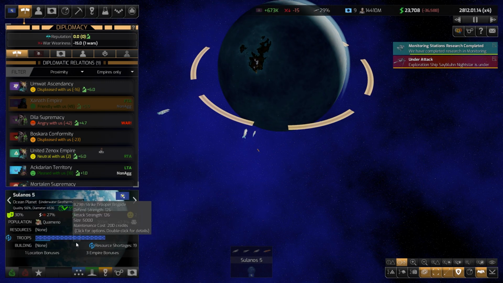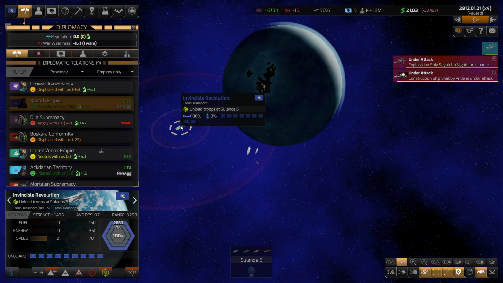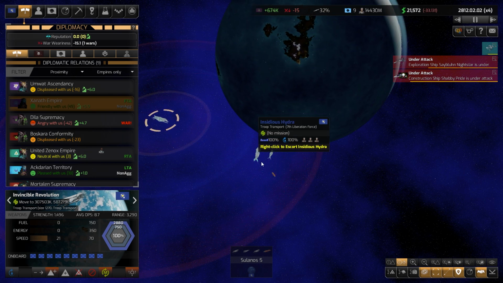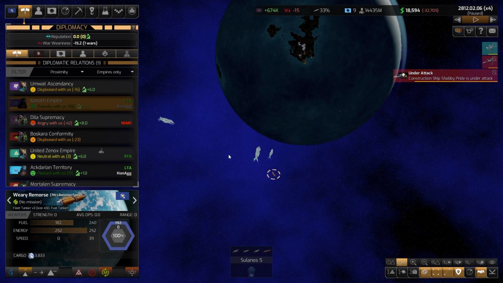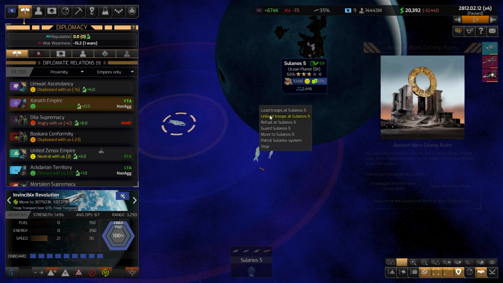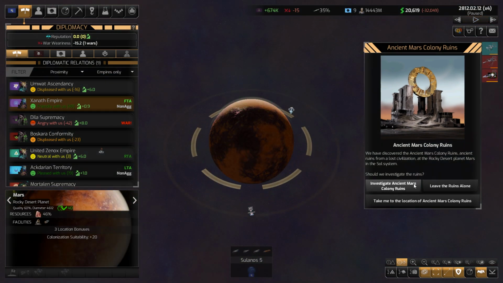Now this place, does it have any fuel on board? It does not. You're here to unload your units, but I actually want you to come over here first. Head in this general direction. You're fueled up. Good. You can fly over here. You come over this way. Drop off your troops. Ancient Mars Colony Ruin. There it is. We discovered the Ancient Mars Colony Ruin. Ancient ruins of the lost civilization at the rocky desert planet world of Mars. Yes, we should investigate. Heck yeah.